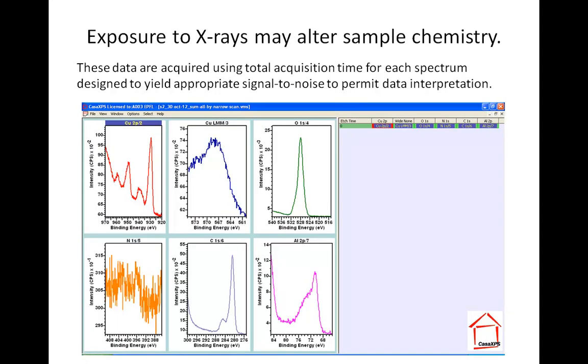This is an example of a sample for which changes do occur to spectra, but the measurement that you see here is actually measured over a period of time that provides the type of signal to noise that we would like to see for this type of data.